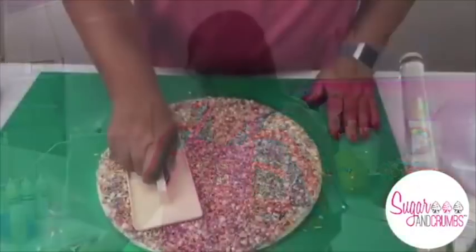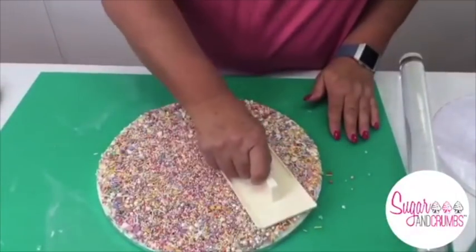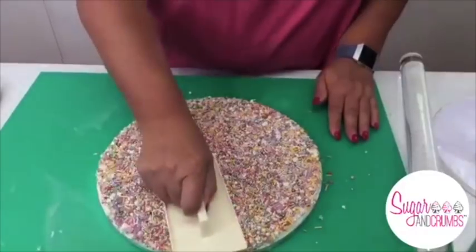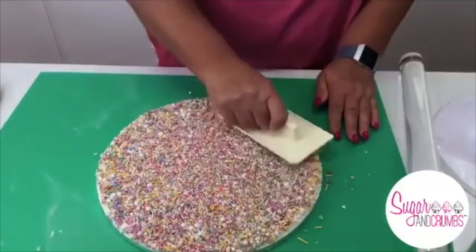So there we go. That's our board. I hope you like it. It's gorgeous. Everybody's saying it's a fab idea. Pamela says the same as me. It looks like a giant jazzy. Yeah, we absolutely love it.